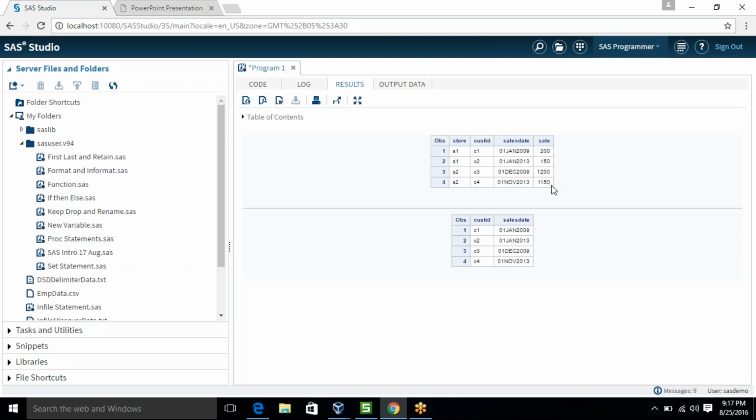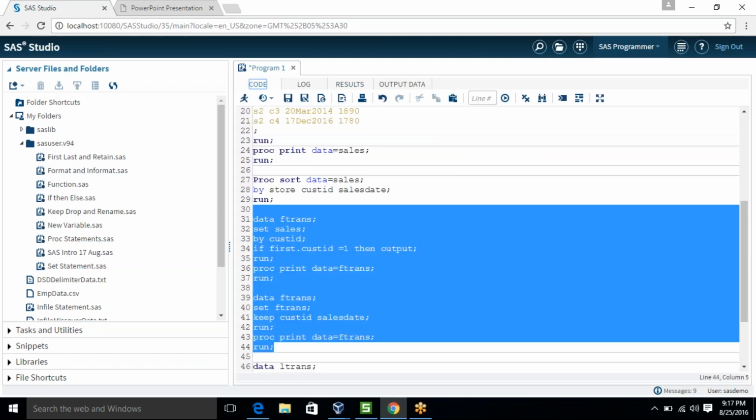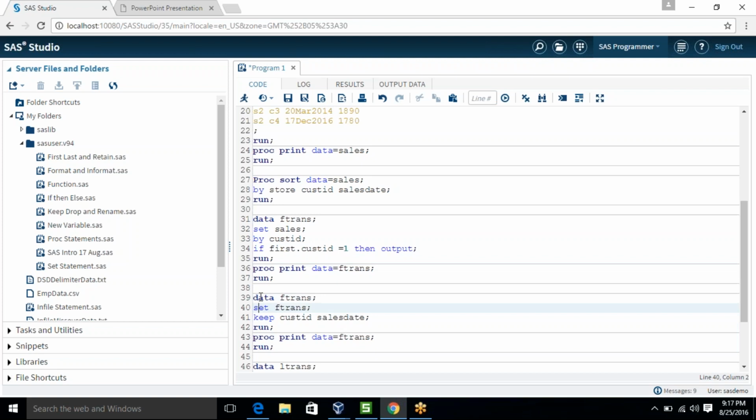The first table contains all the columns, but the second table contains only the customer and the sales rate. The same thing I am doing down here also.